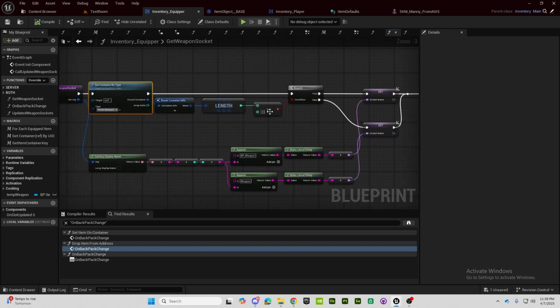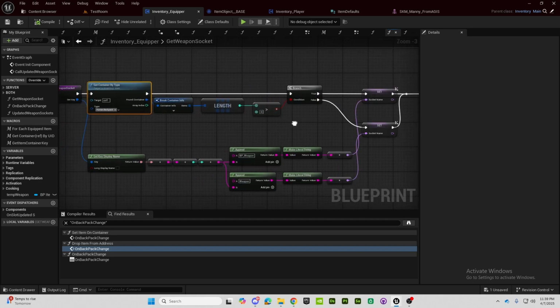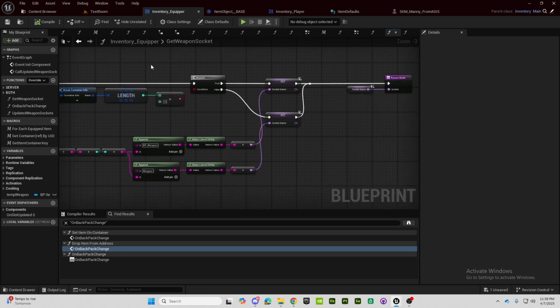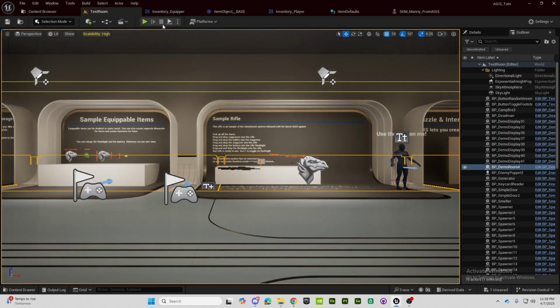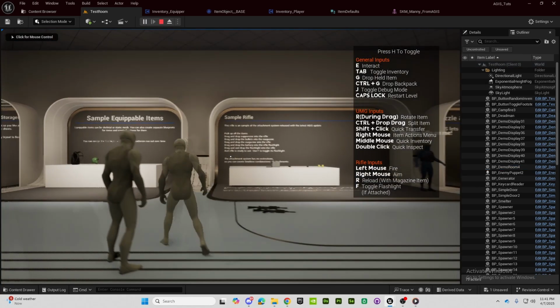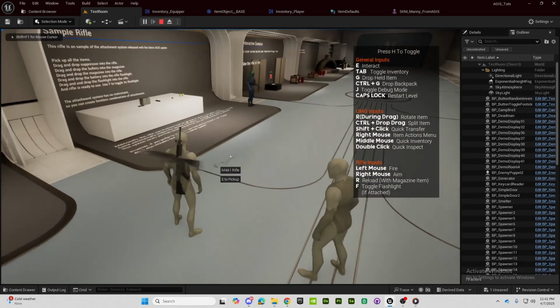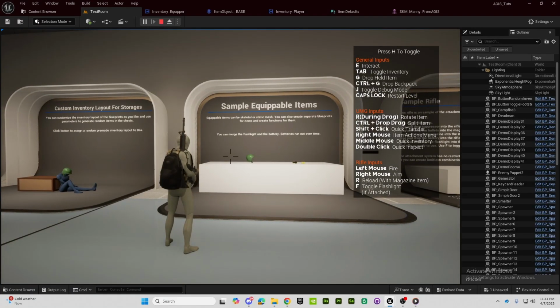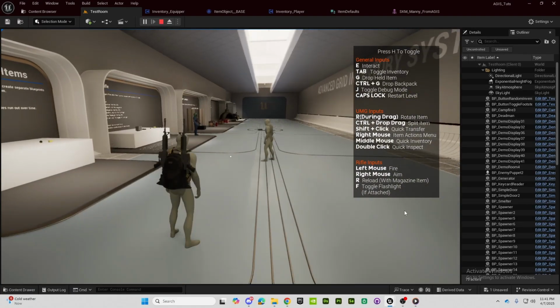If it's less than 1 or 0, then we'll call a regular weapon socket, because that will mean that you don't have a backpack on. And that's all you will need to do for this to work. So now we add the items, the inventory works like it should.